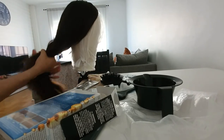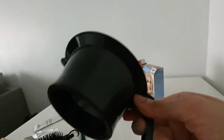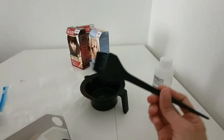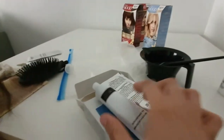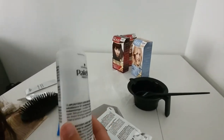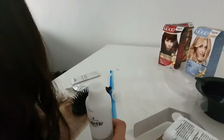So we need to mix the powder first. I'm getting ahead of myself. I have this little bowl and this pencil. You open up the powder, the actual color, and this mixing grip, and you mix it together. You probably know how that goes, so I'm not going to show you. I will just show you when the powder is in action.